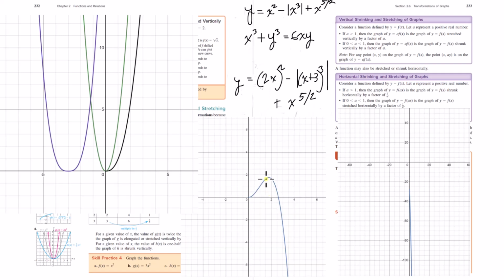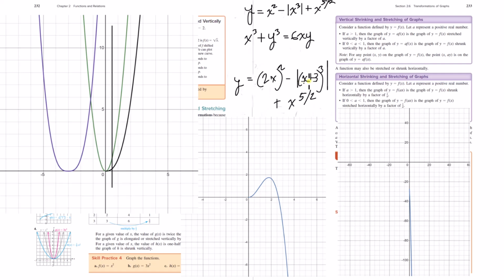This entire graph was just yanked downward by a huge amount because look, for x equal to 1, you've got the green minus the purple. Well, by the time the purple finally gets to x equal to 1, it's an enormous value. And the help coming from x to the 5/2 is just this, because you're adding these two and then subtracting the purple.